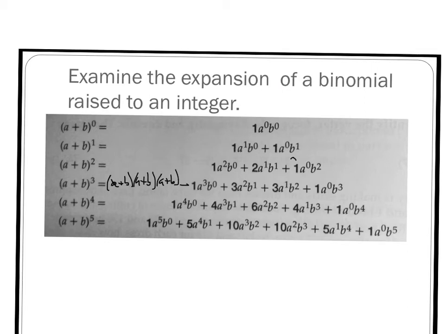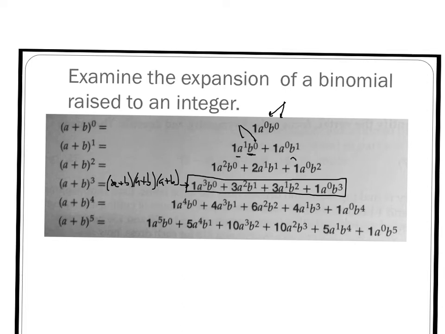Well, how does it actually expand? If we actually distributed everything, this is what we would get. We'd get a cubed plus 3a squared b, and so on. That's what we would get. A couple things to notice here is that we have some powers, and I'm going to have some patterns on the next page, but look at all these powers here, 1 plus 0, and obviously we know that this is 1, but we're writing it so we can see a little bit of the pattern.